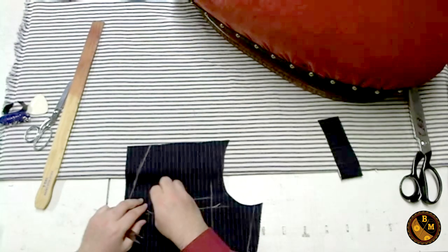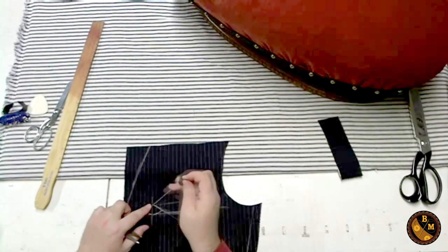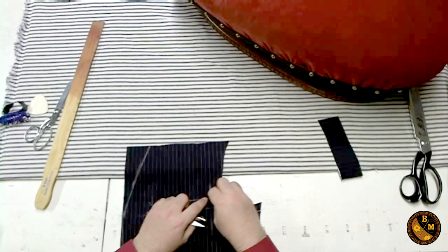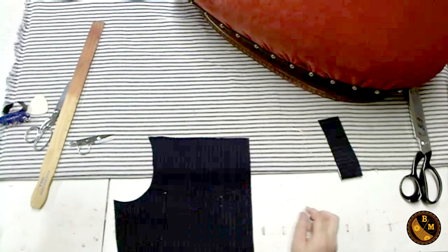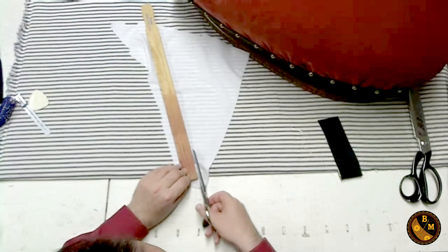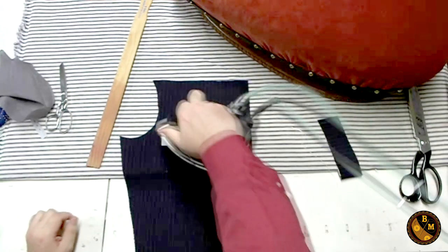I'm making some mark stitches on the pocket's corners of my mock-up forepart. These mark stitches will show on the wrong side of the cloth, so that way I can position my reinforcement. Measuring an inch larger than the pocket, cut a piece of bias cut fusible and fuse it to the wrong side of the cloth.